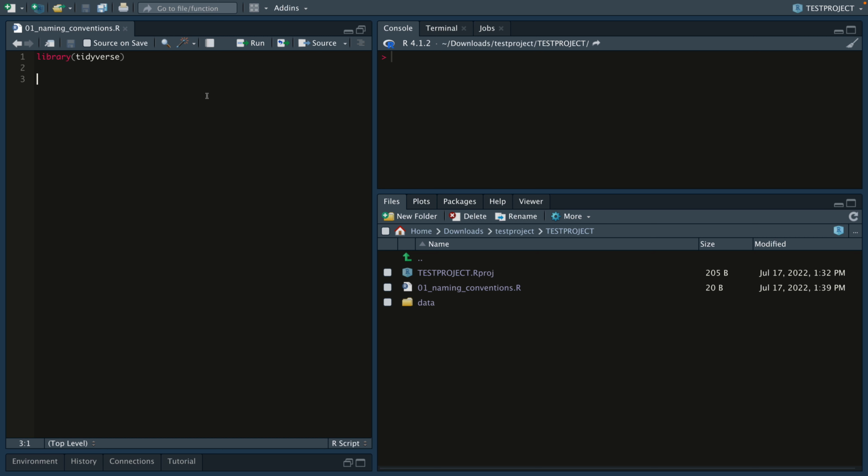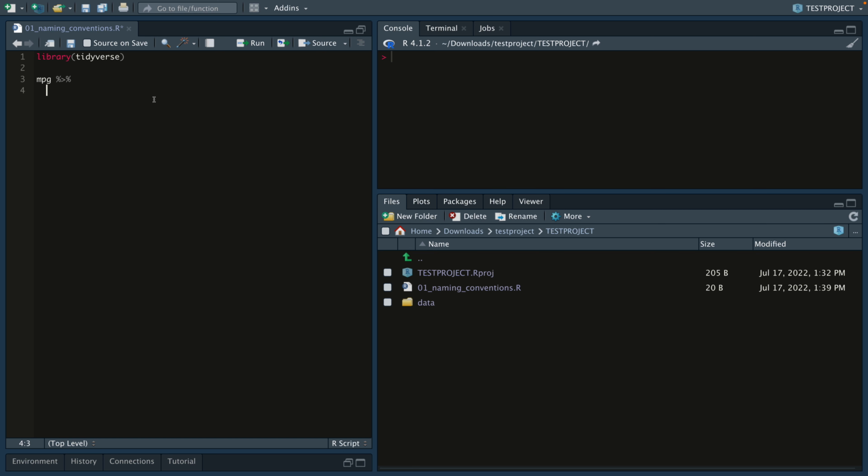Here's an interesting trick. Imagine you have a data set and the columns of this data set are not really in a good form. For example, they might have empty spaces or strange characters in them, and you want to remove them and use a specific naming convention. So let's start here with a new data set.